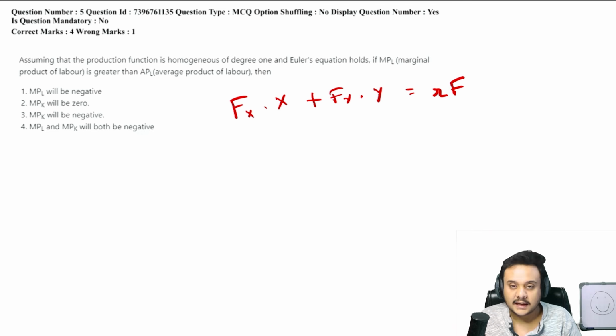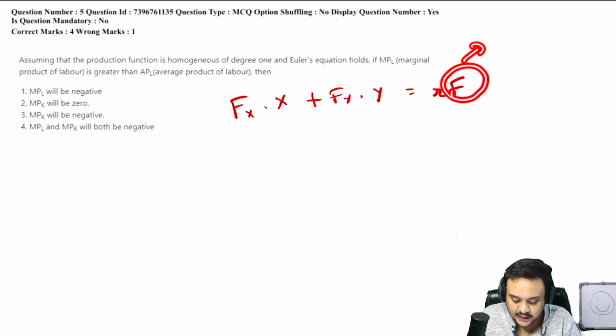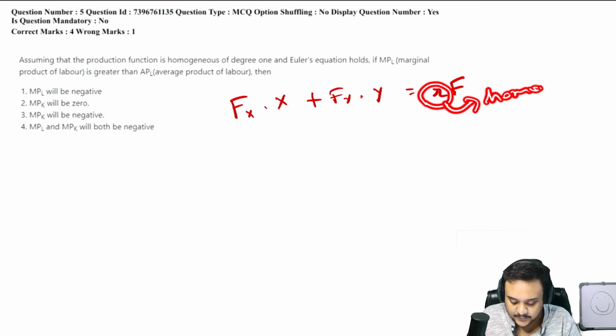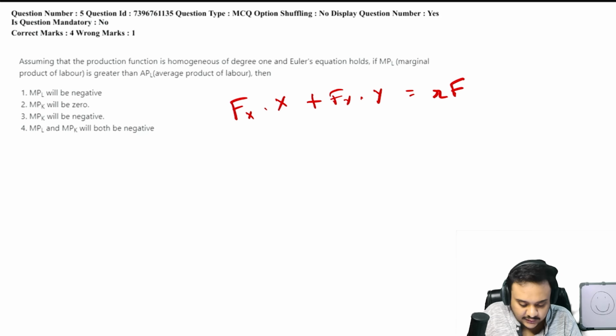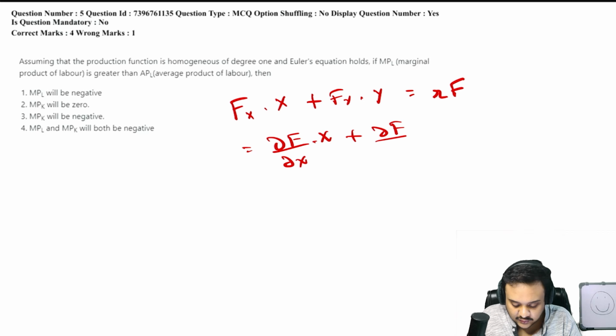Now, here understand each of the terms. F is the complete function, okay? It is any function. Then r is the degree of homogeneity. Then similarly, fx is just sigma f upon sigma x, so this multiplied by x plus sigma f upon sigma y. We are trying to take the partial derivative of f with respect to x and y, any two variables basically that we have, is equal to rf.